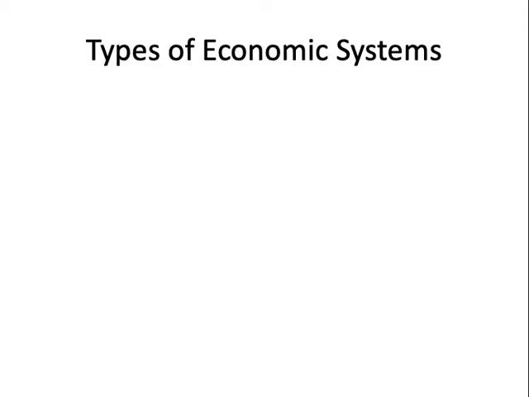So our types of economic systems. I mentioned capitalist. I mentioned you'll hear socialist, but we're not going to go there yet. We're going to go there on our next lesson. We're talking more generalized systems right now. And so the first one is the traditional economy. The second one is the command economy, and the third one is the market economy.